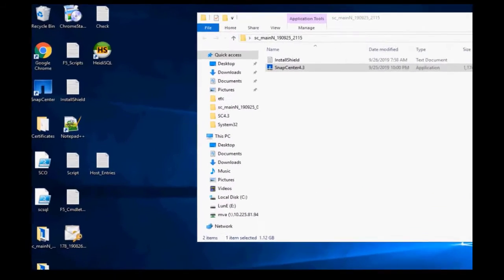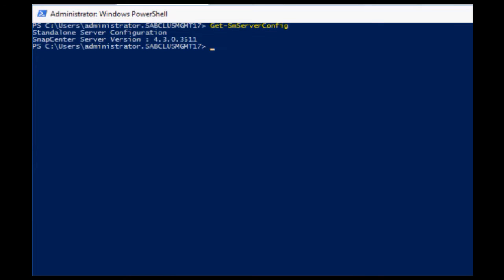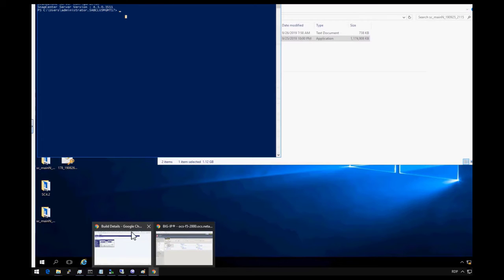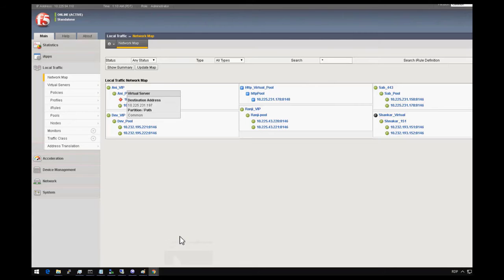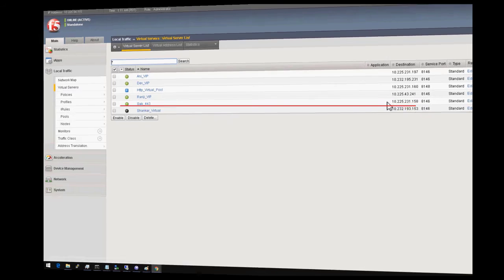Two separate standalone SnapCenter are installed on Windows Server. Connect to the node 1 and check the server configuration. Now we go to F5 configuration page. For this demo, connection pool is already created in F5 outside of SnapCenter setup, and the IP address of SnapCenter nodes are added to it. Check the virtual IP address assigned for this HA setup.